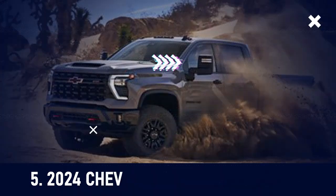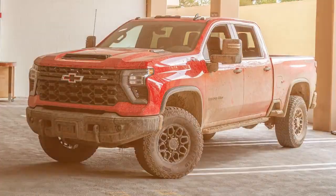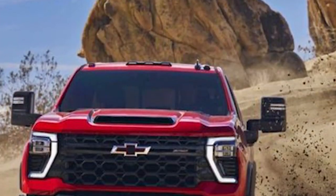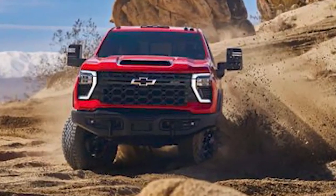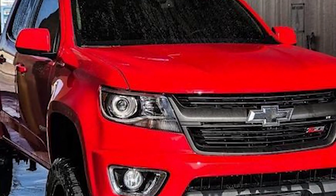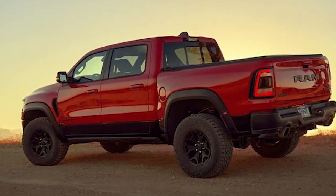More recently, we got this next truck. At number 5, the 2024 Chevrolet Silverado HD ZR2. This is the proud successor to the CK line, which basically takes all of Chevy's truck wisdom and rolls it into one do-it-all kind of ride. The ZR2 version of the Silverado Heavy Duty is designed to blend everyday comfort with some serious off-road skills, making it perfect for adventurers. For the first time, the Silverado HD gets to show off the ZR2 badge, stepping up the game with a beefy engine that belts out up to 470 horsepower and 975 pound-feet of torque, thanks to an optional 6.6-liter twin-turbo diesel V8.